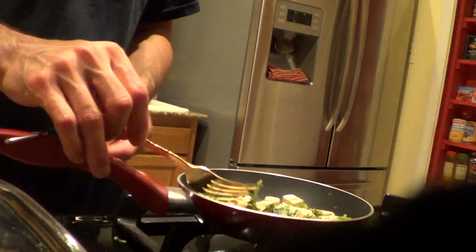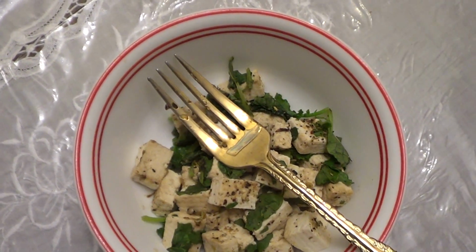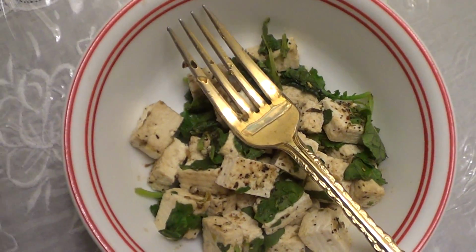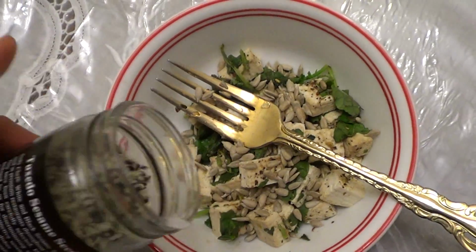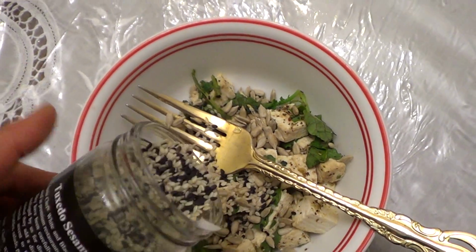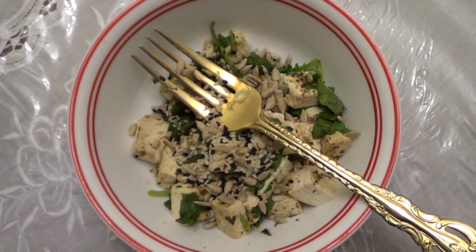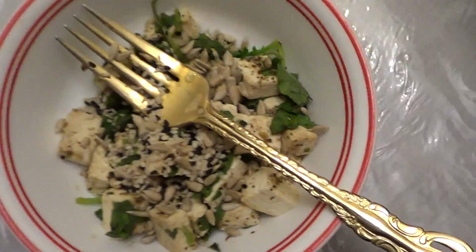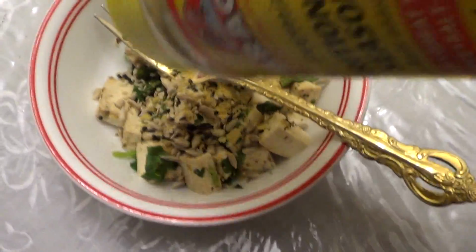Okay, I'm going to turn it off and go ahead and plate it. Now I'm going to top it with some sunflower seeds, give it some crunch, and also some sesame seeds. There we go. Next time I should have sauteed the sesame seeds. It gives them a different kind of flavor, makes them richer and just tastes better. There's some nutritional yeast. And there you have it.